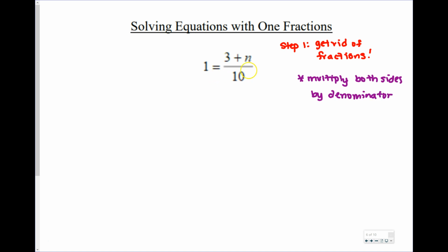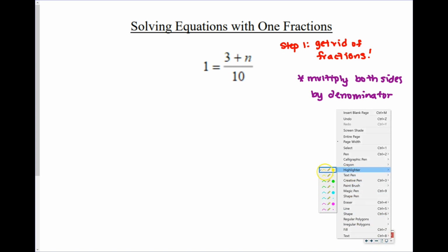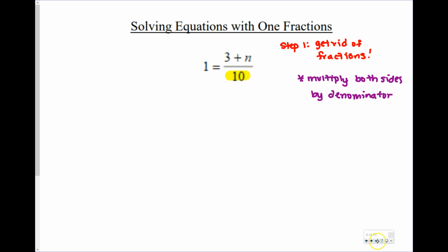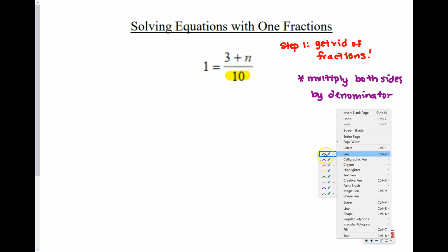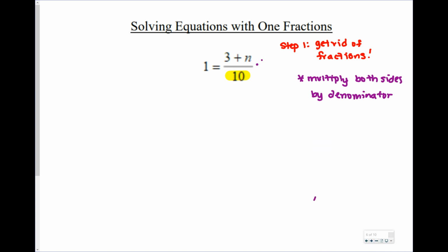So if I look at this equation right here, my denominator is 10. And I'll highlight that here. So my denominator is 10. So what I'm going to do is I'm going to multiply each side by 10. So I'm going to do this. And watch how I'm writing my work. I'm telling you, like I told you in the last learning target, if you come up to me and ask me for help and I don't see your work neat and organized, I'm going to try and work with you and make you go back and redo it. Because organized work is the only thing that will save you here. It is very complicated math we're doing. Okay? So I'm writing my times 10 here, and I'm going to go over here and write times 10 on the left. And I'm going to draw my bar.